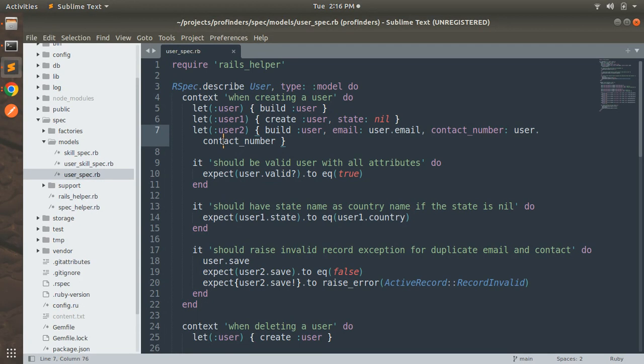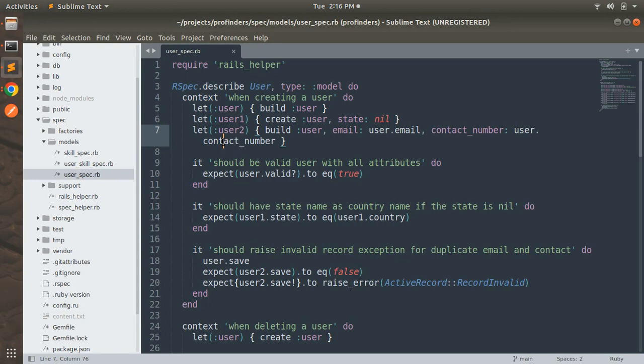But still, I want to explain the controller specs because it might be possible for you to get a chance to work on an already existing or developed application which heavily uses controller specs. And in that case, you must have an idea about writing controller specs or working with controller specs. After understanding how to write the controller specs and how they work, we will switch to the request specs and keep working on the request specs only. So let's start with the controller specs for now.